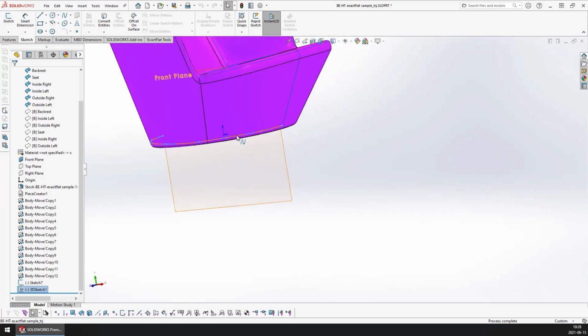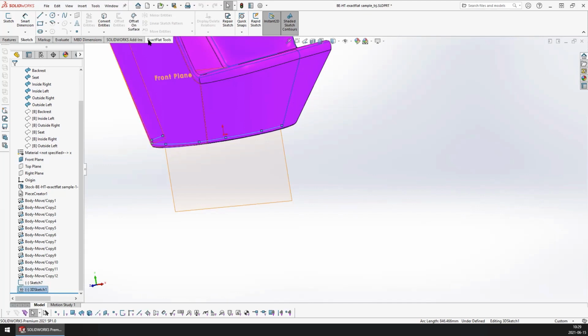You can create this sketch with whatever method is easiest for you. It might be easier to create a plane and intersect it with the surfaces. You might want to simply offset your edges. The method that you use to create your sketch is not important. The only important thing is that we either have some kind of sketch entity or point entities in the sketch, which can then be used to transfer either to the DXF directly or to the pattern piece, and then ultimately to the DXF. So now that we have our sketch created, we're going to make sure our sketch is selected.